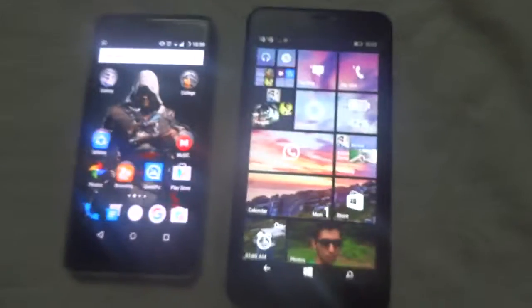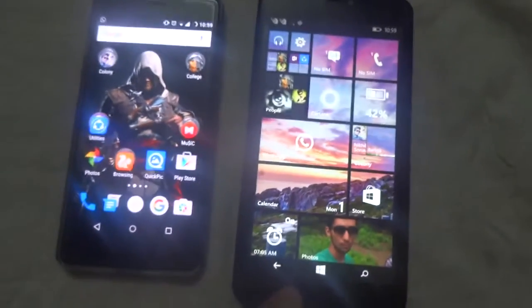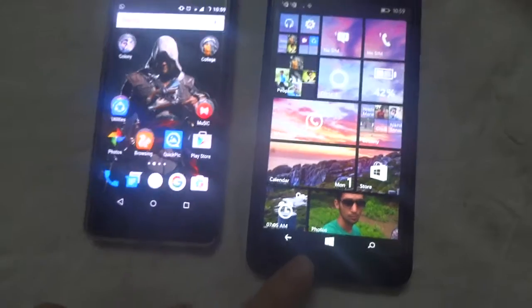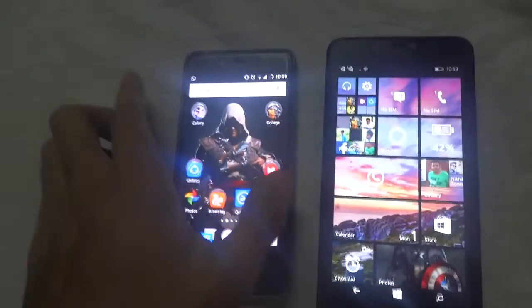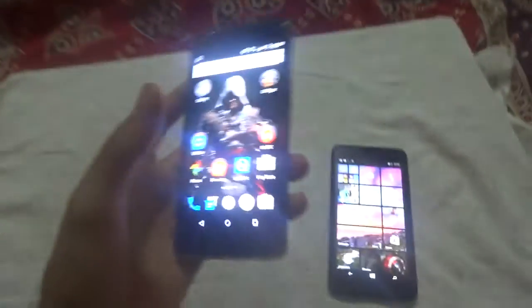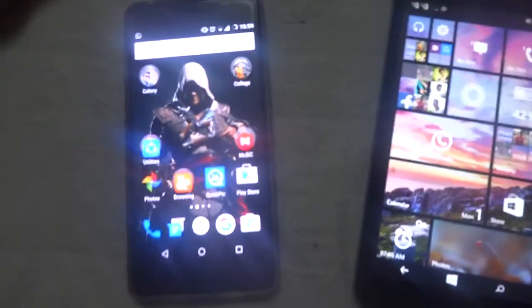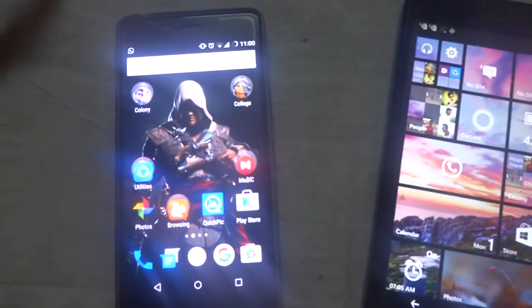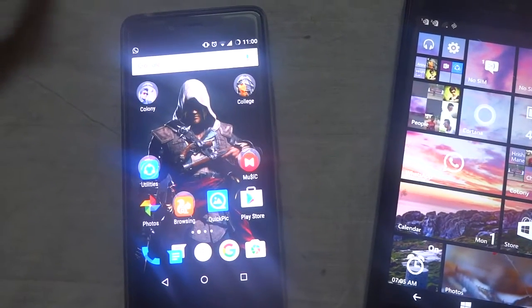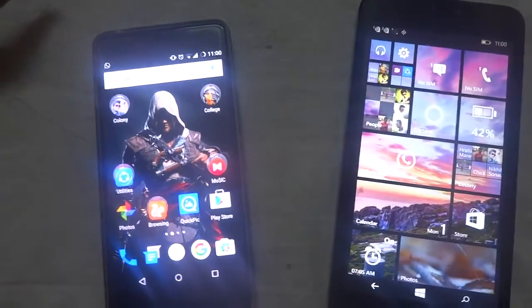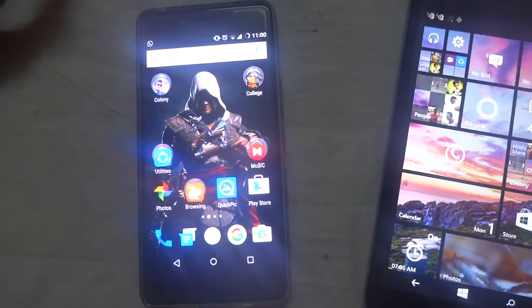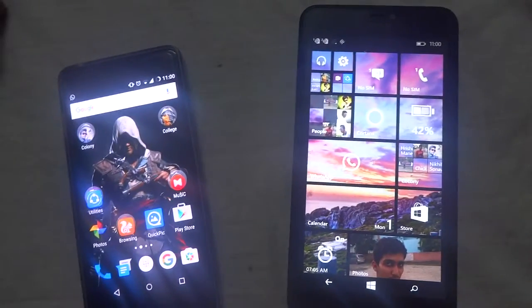And I'm going to tell you that here we get a point for the Windows Lumia 640 XL. So we round it up here because in battery, in Cortana, and in boot time you get the Lumia 640 XL as winner, but in the camera it is pretty equal on both. So here we get the OnePlus X as our winner in terms of high processing speed, app functionality, browsing, etc. But I'm going to prefer Android because Android is open source, and I hope Windows comes with that also.